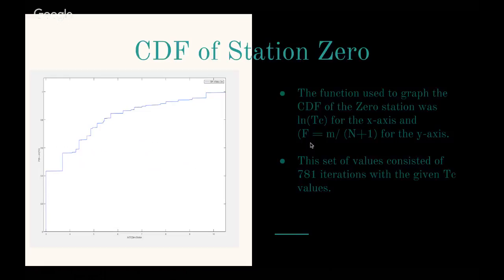For question 1, the way we went about this was we created a MATLAB code and we transferred all of the Excel raw data and log transformed it in the code. And then we used the equation f equals m over n plus 1 in order to iterate the values for each amount of data for station 0, the northern station, and the southern station, and then graph that as the normal PDF, or CDF, I mean.